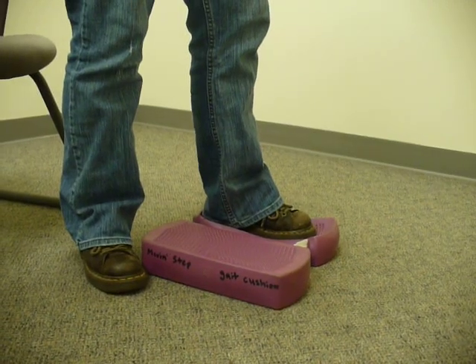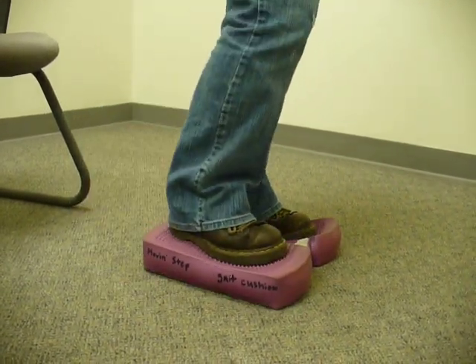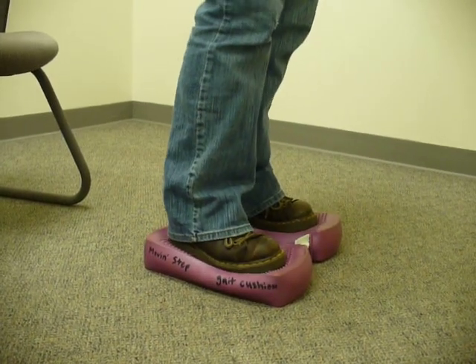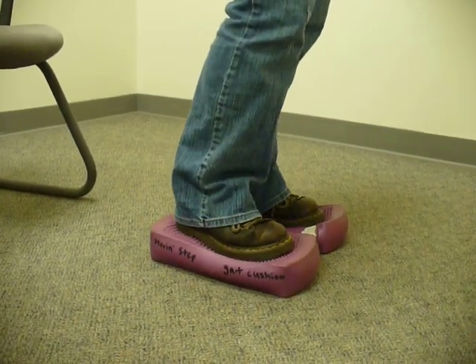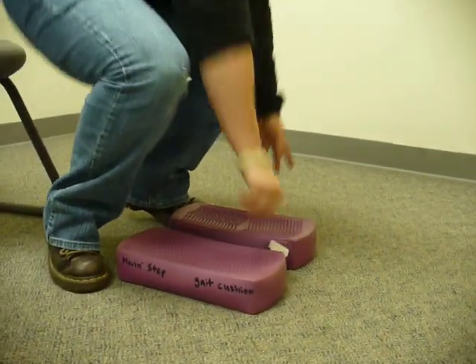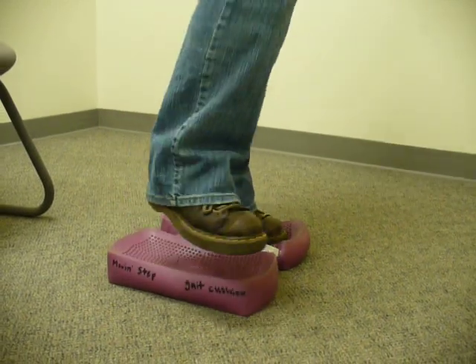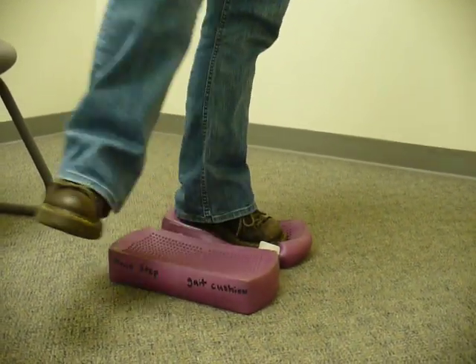Or if you want to stand on something like little pillows, that could help and might be easier. You can work on just doing it on one foot when you lock it. If you're a one-foot leaner, you can work on standing on that foot, or on this one while maybe catching a ball or moving.